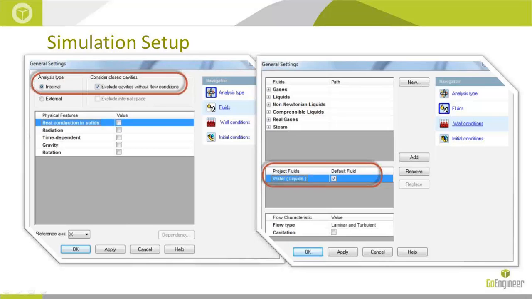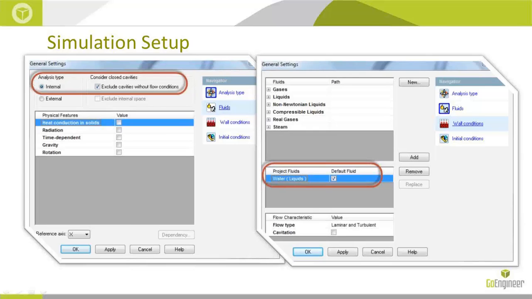If we were to investigate thermal effects, we can add heat conduction in solids to our model. And if we just wanted to look at, let's say our product was in a vacuum and there was no air at all, we could have conduction only in solids. We could also choose to activate radiation. The reason why that's not activated by default is that radiation is a fourth order equation, which adds a lot more solve time.